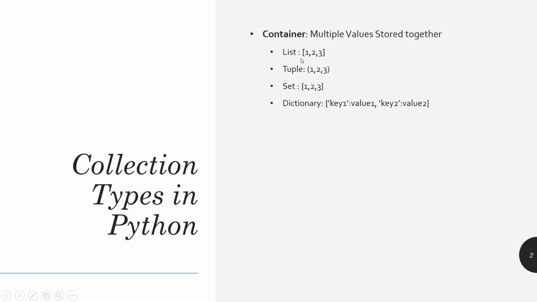In the case of a list, you represent it using this kind of bracket. In this bracket, you can put like 1, 2, 3. So there are three elements in the list. There are three elements in the tuple too. So a tuple is represented like this. What these are, how they are used, why they are used, we will discuss in the coming videos. Don't worry about them. It's just to give you an idea about the container types.